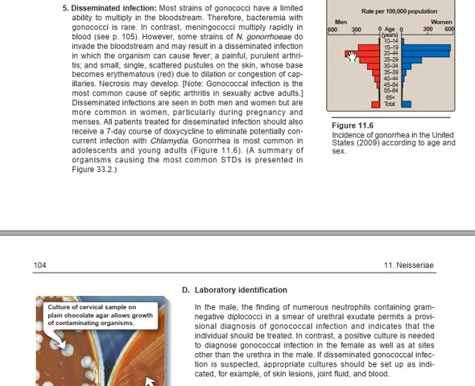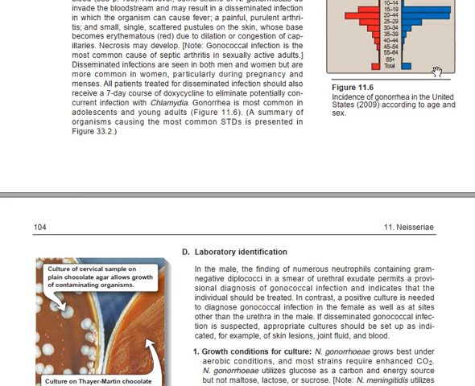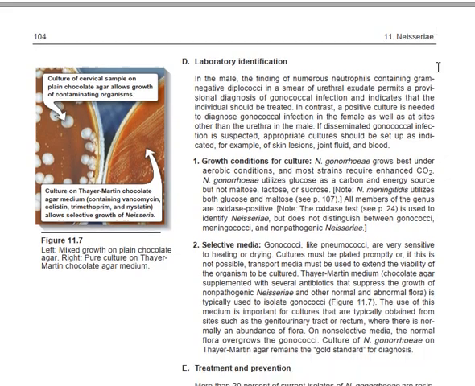So at 20 you see that there are more cases of males, and more cases of females at this age here. The age group where males become more sexually active is between 20 to 45 years, while the age group where females are very sexually active is between 16 to even 20 years. So that's why they are very high at the similar age here. Is it clear? So this is the incidence of gonorrhea in the United States.